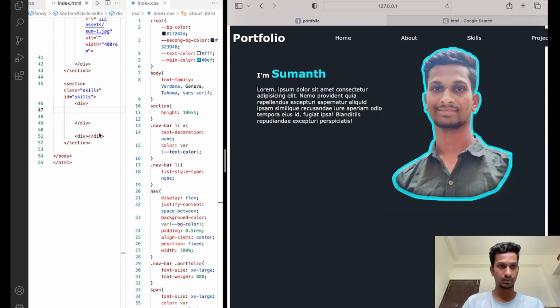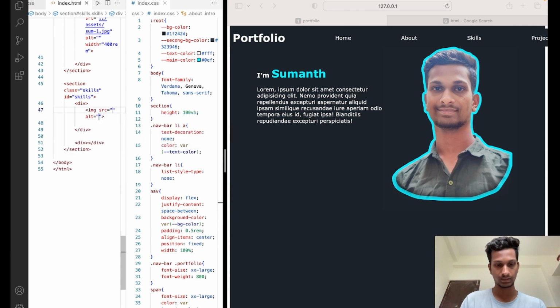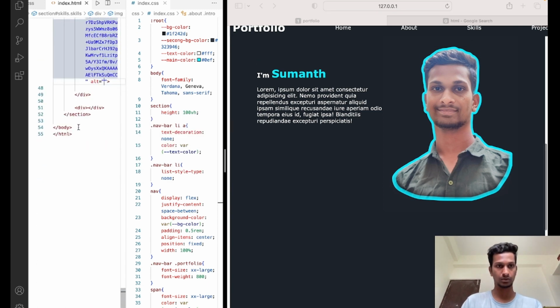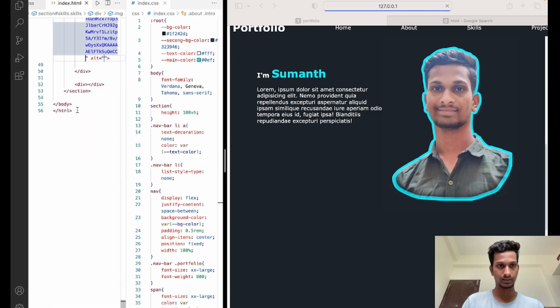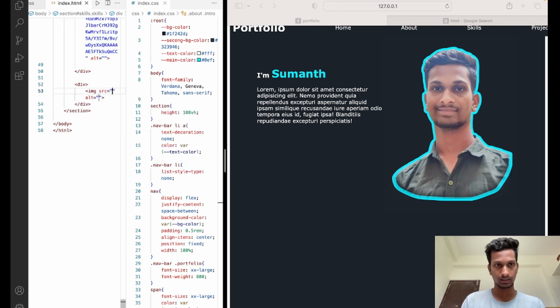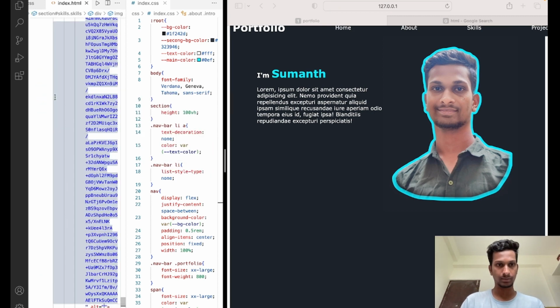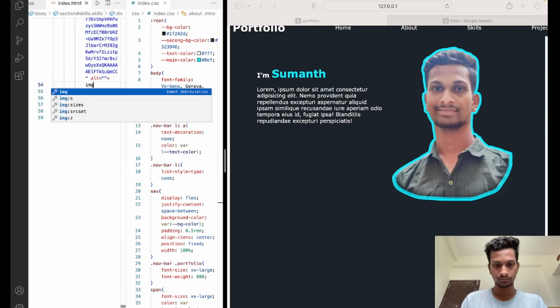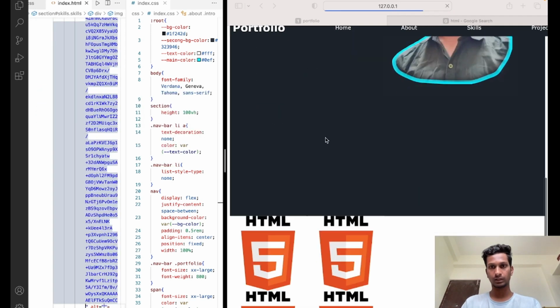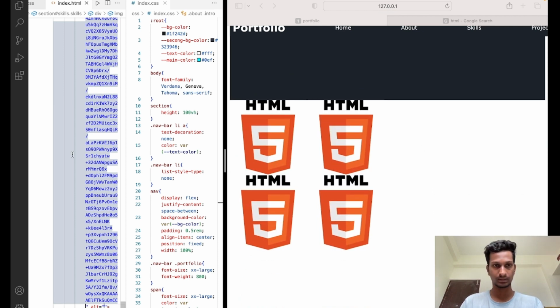and just copying it into your HTML. Take the image tag and place the source. It might be big, but don't worry about it. And I'm taking the same images so that we can complete it easily. I have placed two images in a division and the same images in the second division here. Now you can observe that four images are placed.